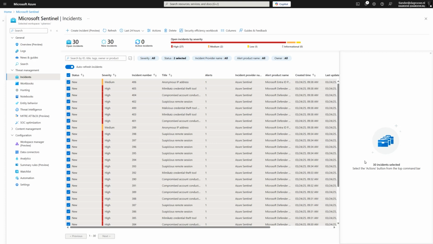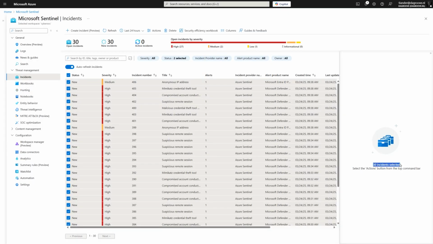So that's the difference, right? Those 30 incidents, in the XDR world, alerts and events may be correlated into 3 different incidents. It's a different term, I feel.